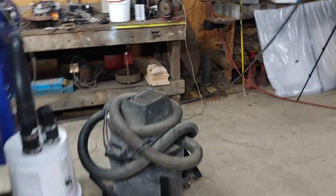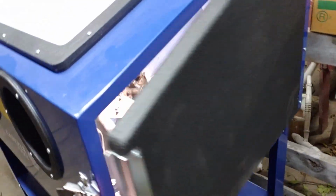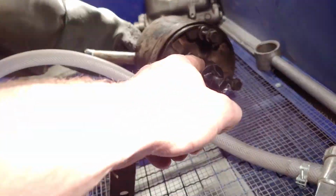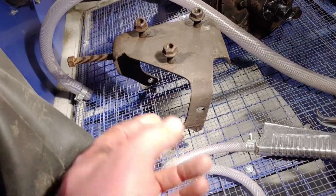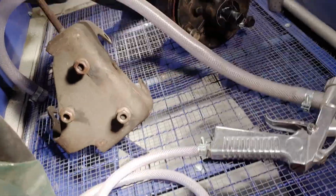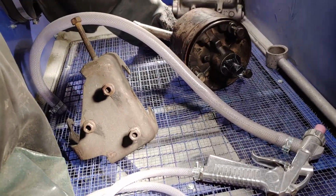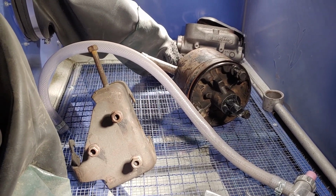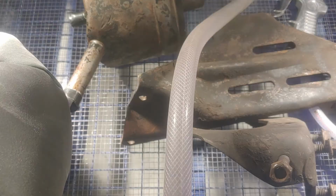Now I got my power steering bracket and actually the pump. I got it in the sandblast cabinet here. I'm going to clean it up. The pump actually looks pretty good. I got a new seal for the front here. Here is the original Ford style bracket. The other piece is still over there. So I'm going to clean that stuff up, shoot some paint on it, and we'll be ready to put this stuff back on the truck.